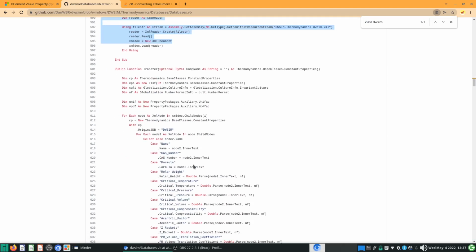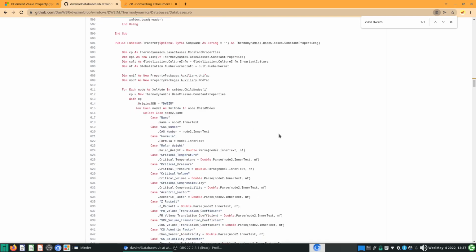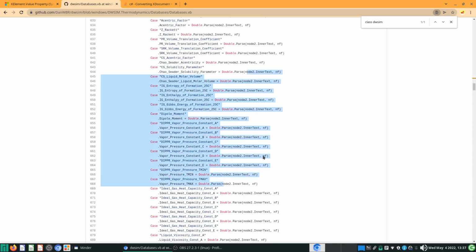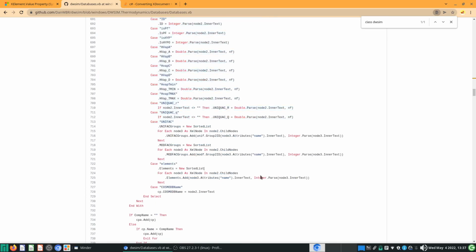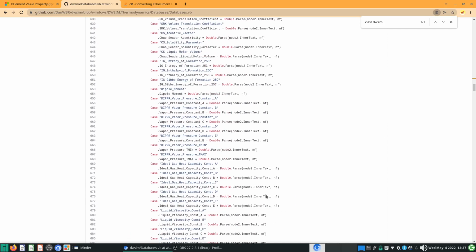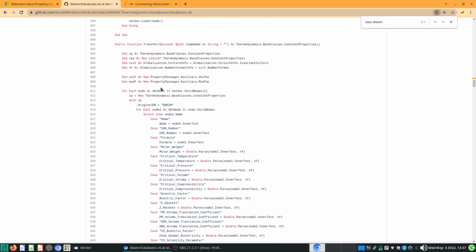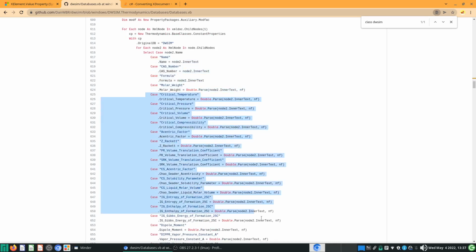And then we can look at what's over here to see what units there are. Unfortunately there are no units being supplied here, which is not the most convenient. And you can see that for this XML load, there's a case structure, you see Select Case.